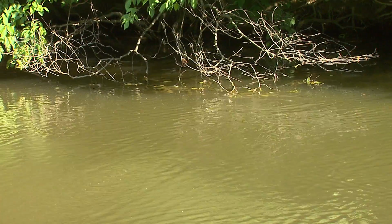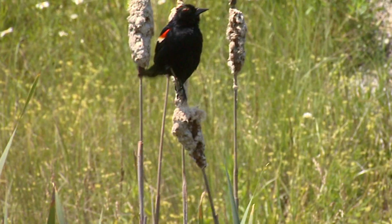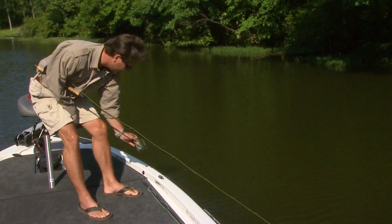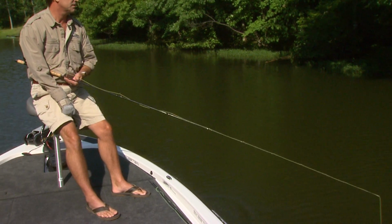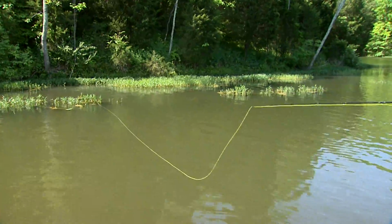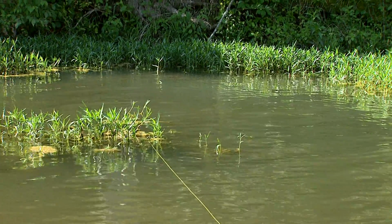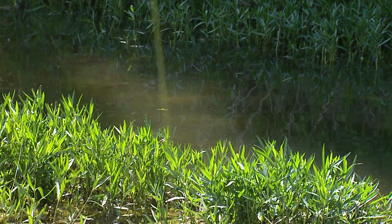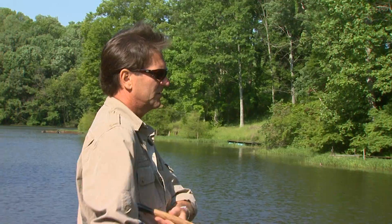There's a fish. There's a colored up male, almost big enough to eat, but not quite. See, pretty little fish. He's not huge. You could get a little fillet out of there, but we're looking for a little bigger fish than that. One thing fun about a fly rod is it's really fun when you can throw that bug out there and see that fish sneak up to that bug and then hit it. Kind of helps you with the hook set and know when to set the hook.